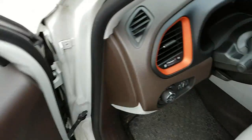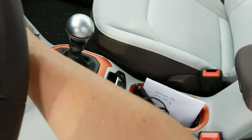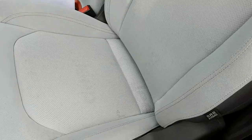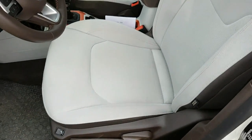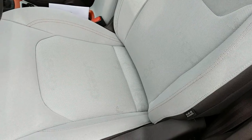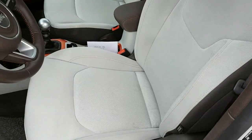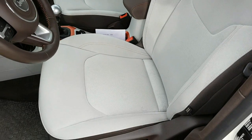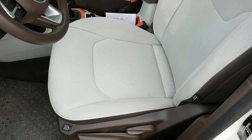So maybe you can be a bit surprised, but let's turn it on. I think the engine must be started, and okay, it's not so visible. You have to be seated to see how this is working, and this is actually what is helping me to keep my back fit, because I have some issues with my back and some pain sometimes when I drive a long time in the car. This is really very helpful. I have had a lot of cars in the past, and I must say that this is a very useful thing.